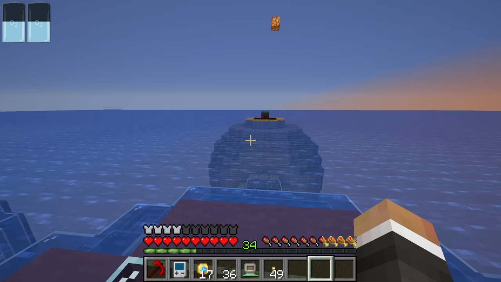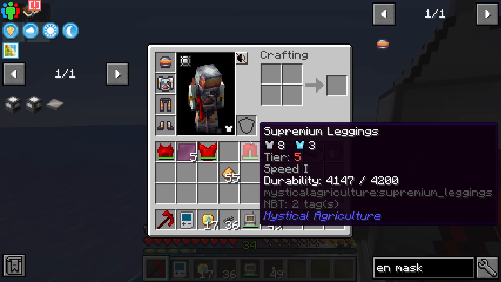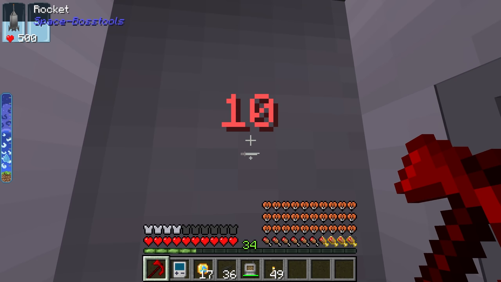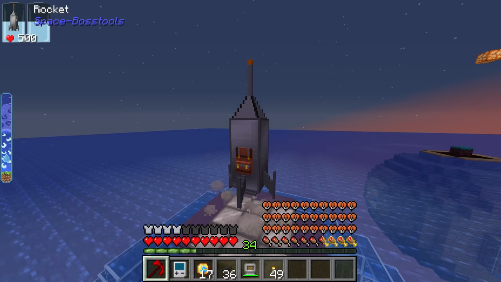But I think, Chad, that we are basically good to go here. Again, we can't fly now because we've taken off our Supremium armor. One thing we can do if we really want to is we can put our Supremium armor into these cosmetic armor slots. That makes it look like we're wearing Supremium armor, even though we're not. And then we can pop on into here. And I believe all we have to do is hit space. I'll press F5 as well so we get a better view of this. And we get this lovely countdown in the center of the screen. And I think this is it, Chad. I think we're headed to the moon.